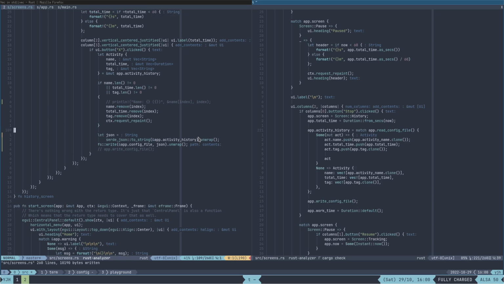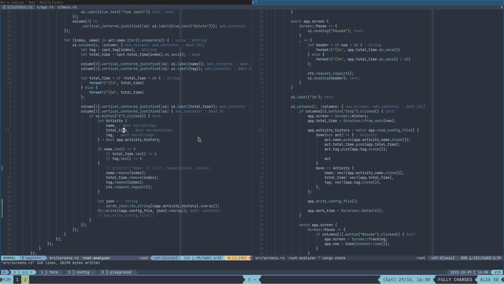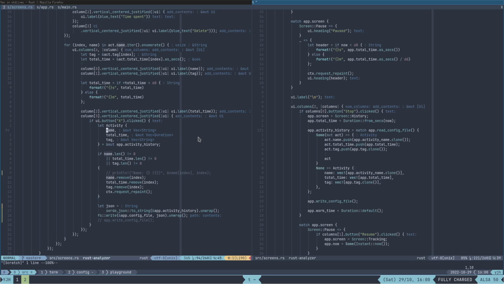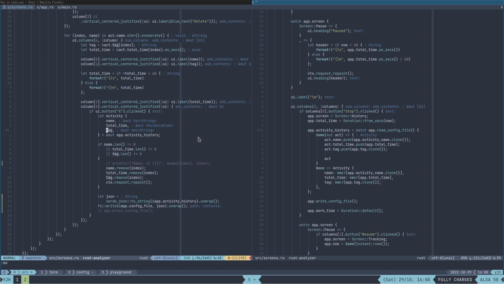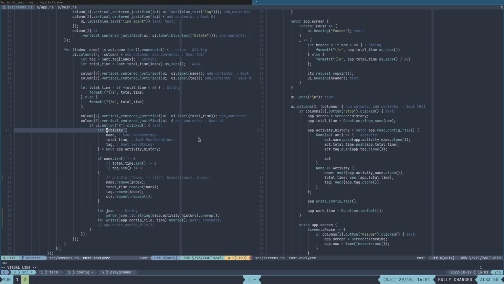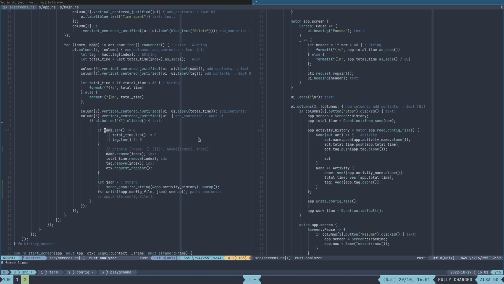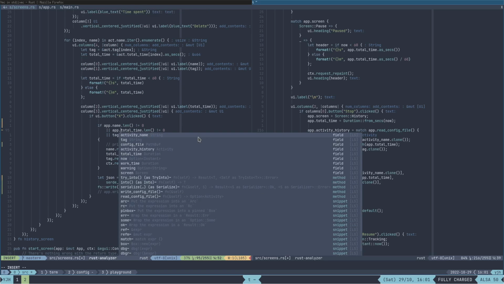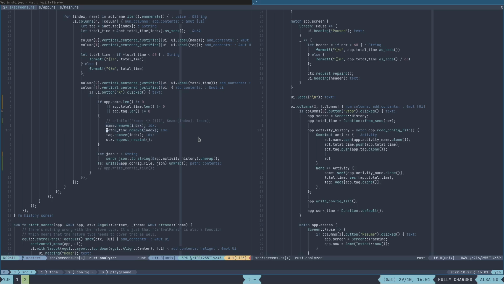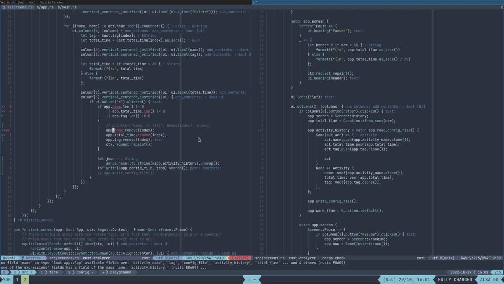Well, I guess the easy way out would be to simply, okay, yeah, I can do that. So I can do app dot. That didn't work. Okay, well, let's remove this and put just app in front of them. App, there we go. Now I know.